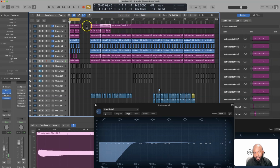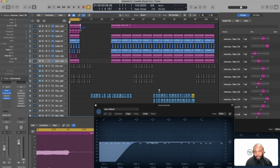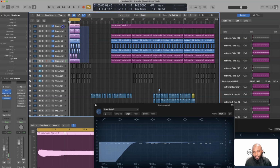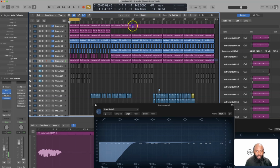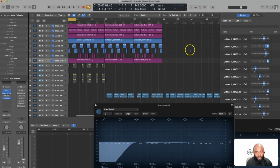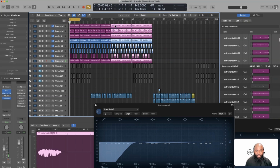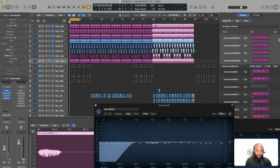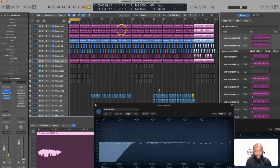Cut this because I looped it. And then get rid of this and literally copy this and move it across, because this will be the new one that I just amended. So I actually want to get rid of all of these. Get rid of all of them. Don't need them. Don't want them. And then obviously, as I have all of this, I will leave some in at some parts, take some out at some parts to create some variation and an actual song structure. But yeah, this is the basis of my track.